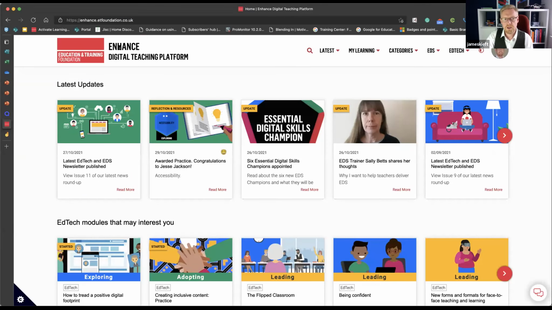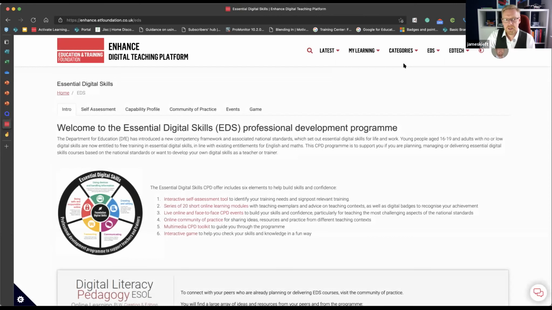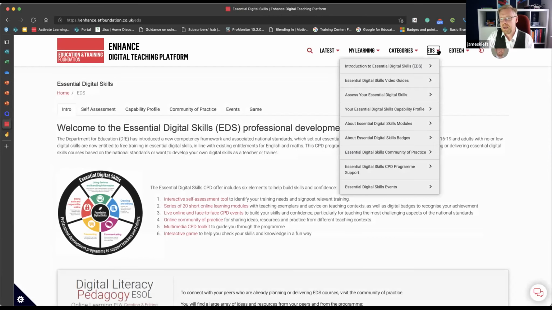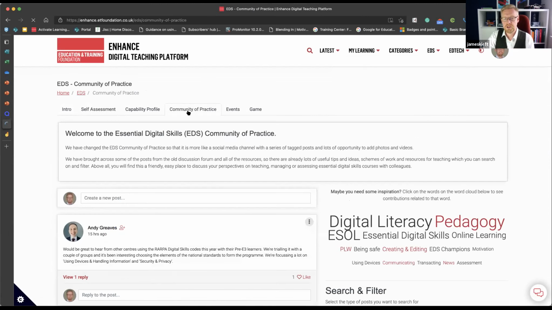So when you go to the Enhanced digital teaching platform, you click on the introduction from the EDS drop down to Introduction to Essential Digital Skills. You get to this page, and you'll find that the tab for the community of practice appears just there.